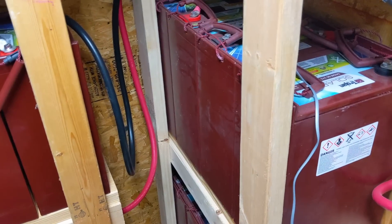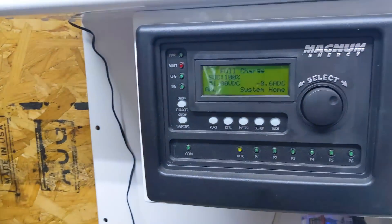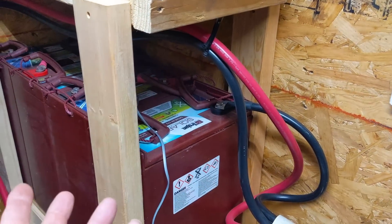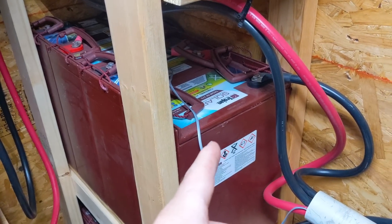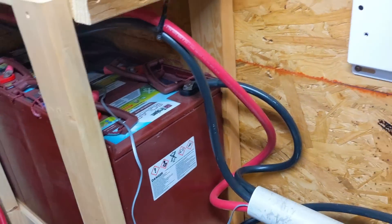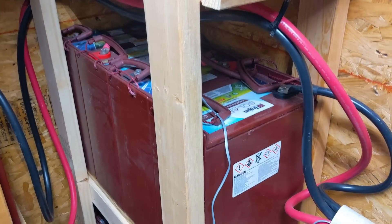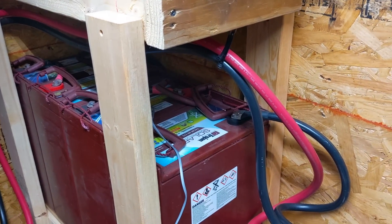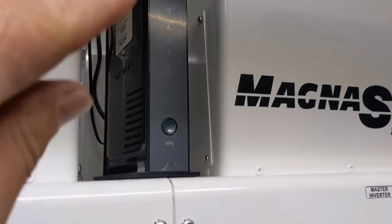We're trying to figure out the best way to make sure that if the battery voltage drops down and the inverter goes off — if it hits the low voltage disconnect — we're really in trouble. So we're giving him an option to put an external AC charger in here, run it with a little predator generator. We're also looking at a solar solution. Johnny suggested hijacking a few panels off the roof; I'm not a big fan of that yet — I'm thinking a different approach with a different charge controller. Lots of ways to skin a cat.